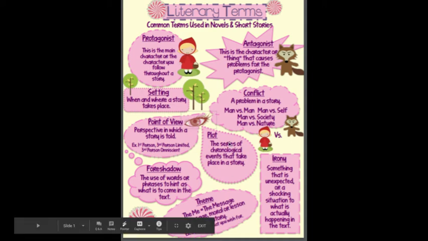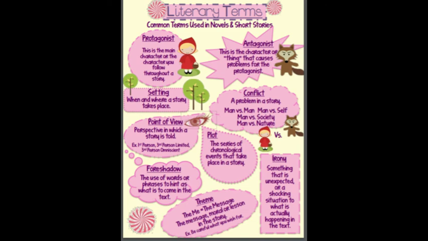And then the plot, which is just a series of chronological events that the story takes place in. So remember, you have the introduction of the story, the exposition, then the rising action, the climax. That's when everything goes down, the main part of the story where the action happens. Then the falling action is where things start to get wrapped up, and then the conclusion.